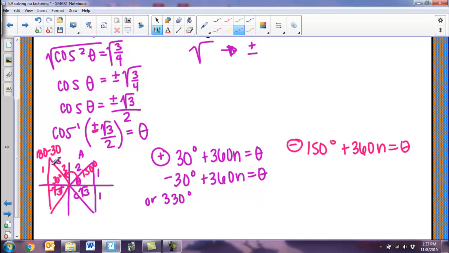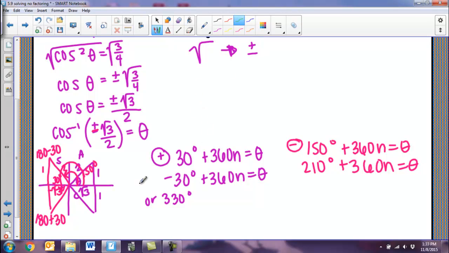And so again, it'll be the same ratios that we're looking at here, so I still have a 30-degree reference angle. And in order to find that reference angle all the way around, I can take 180 plus my reference angle and get 180 plus 30 is 210 degrees plus 360n. And that is my final general solution.